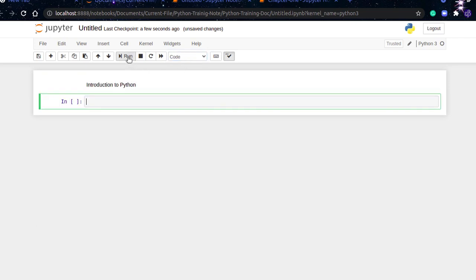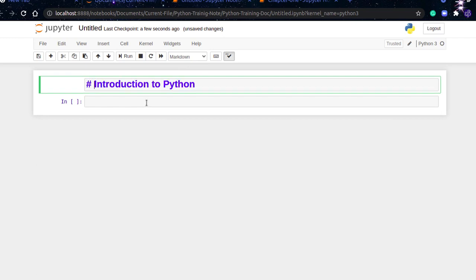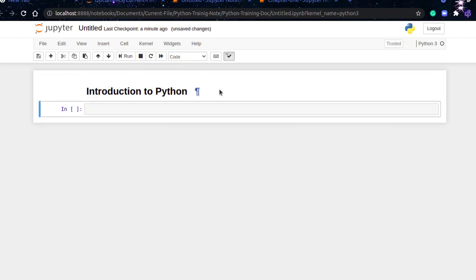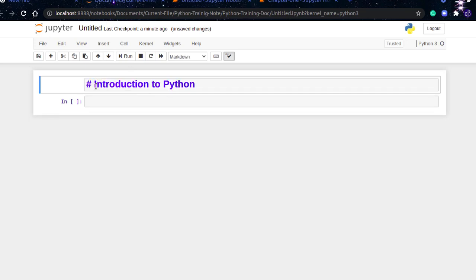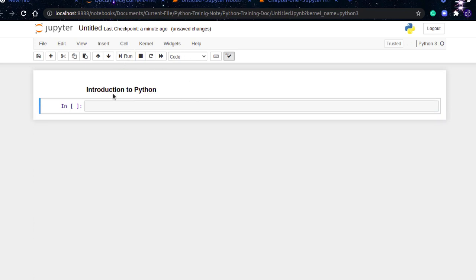Or if I want to make it a header, one header just like h1, and then run. If you want to make it smaller, you can add another hash, and so on: h1, h2, h3. Do you remember it? And do you know the idea about the HTML programming language? You can work like this. But if it is code, you can do like this.